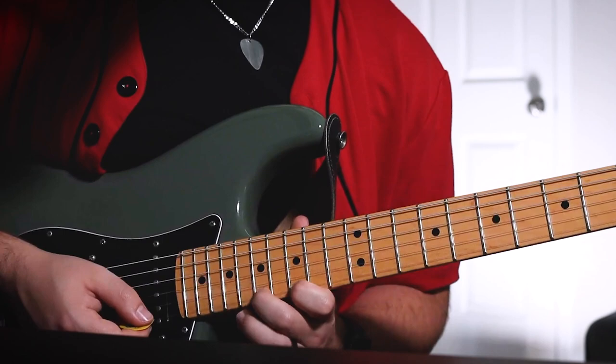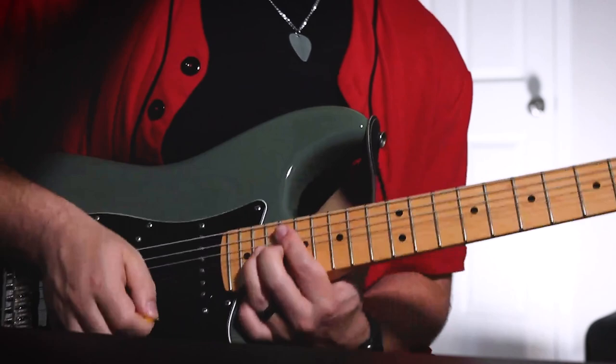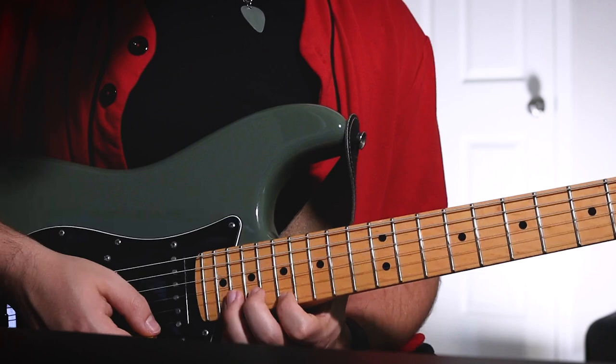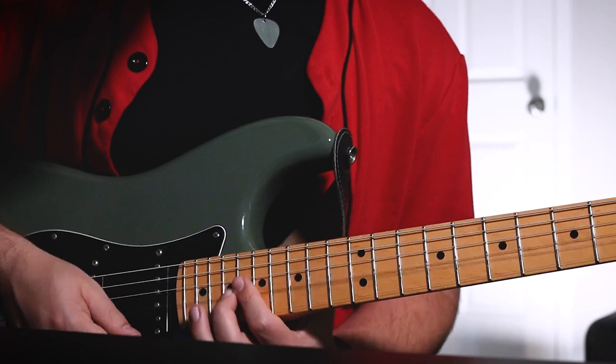And then you're just walking down the scale. And then it's going to be a bend on the 20th fret. So it goes. So that part is going to be 17th fret E string to the 20th fret B string. And then down to the 19th, then a bend up. So it goes.